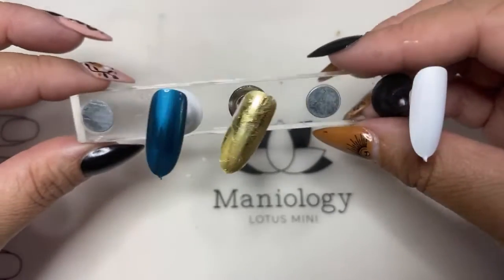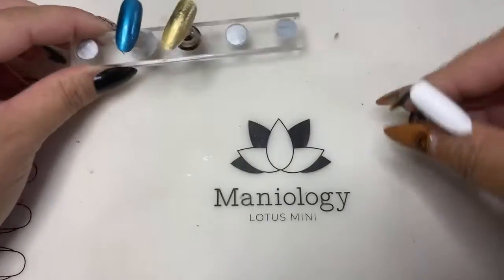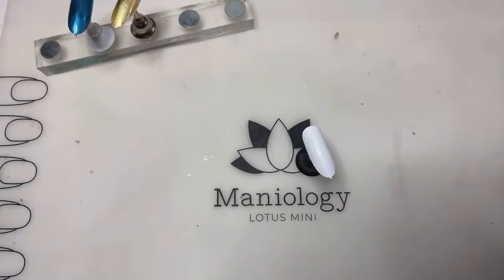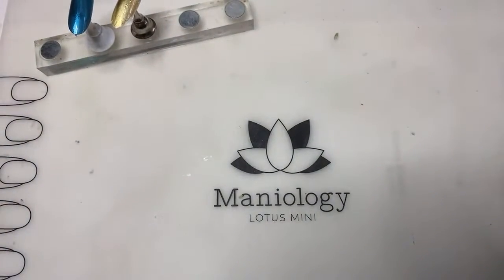Yeah, don't be panicked about the fog. It's normal. Just let it go. Work on your other nails while that happens. So in the meantime, I'm going to stamp. And I want to show you with black stamping polish so you guys can see.